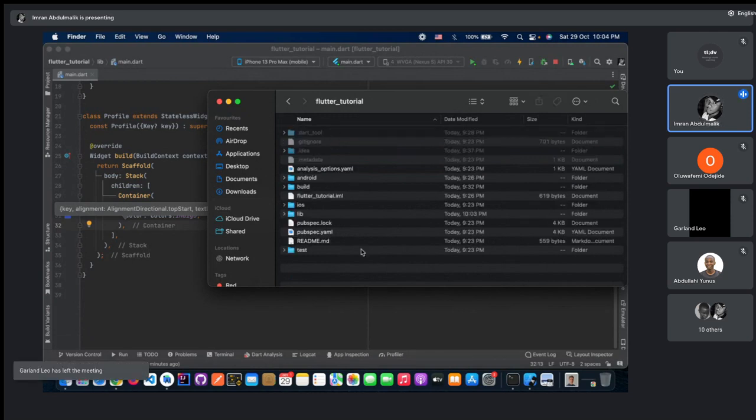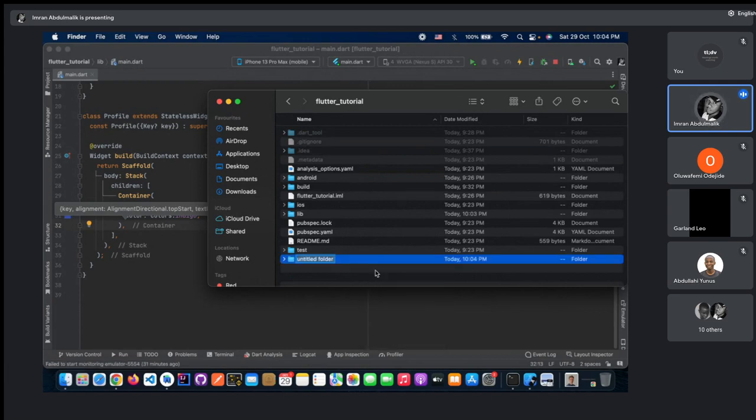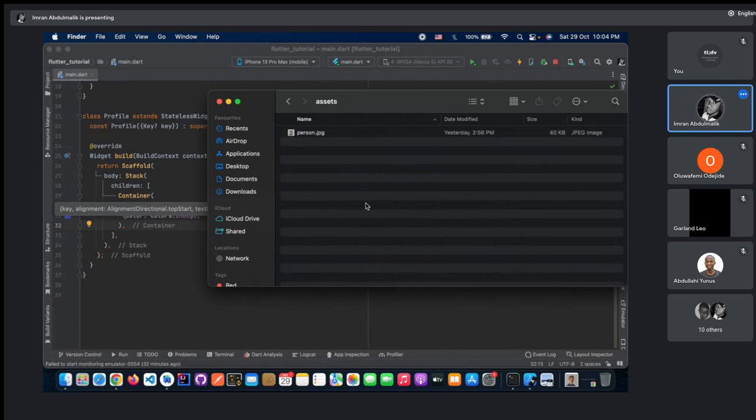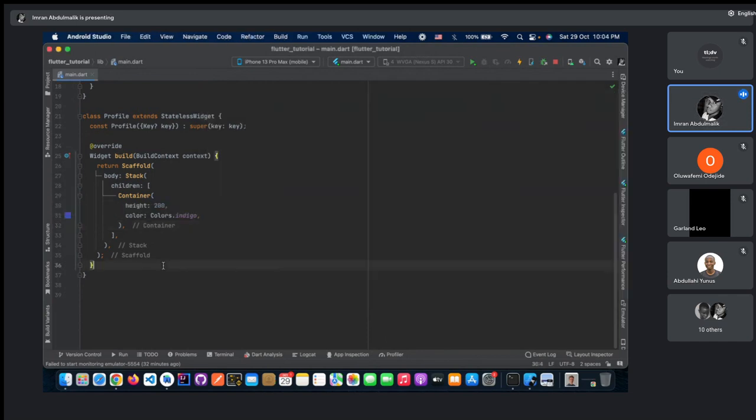So here, the convention is basically to create a folder in the root of your project. You call it assets, right? And inside that folder, you just put your profile asset. Yeah, I'm just going to paste the image there. Here you can paste your own image and name it whatever you want, but just make sure you're referencing the name you use, if it is different from what I'm using now here, right?